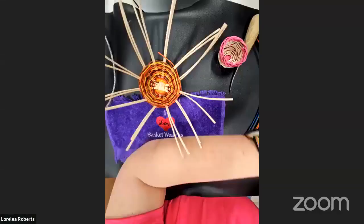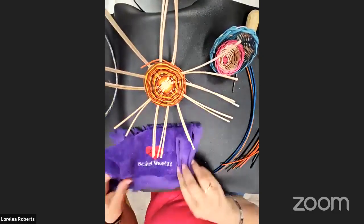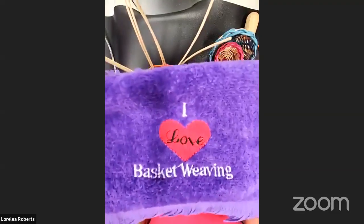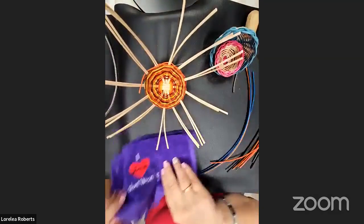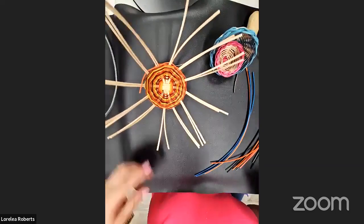All right. So I think we are good to go. I am going to make the table view. There we go. So everybody can see. These are my new towels. So everybody who got a May subscription box got one of the towels. Cute little lap towels.